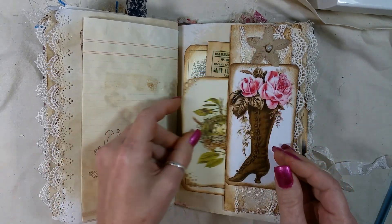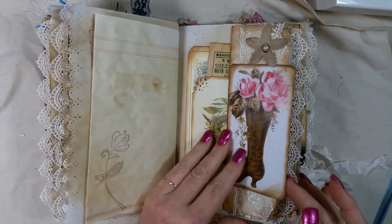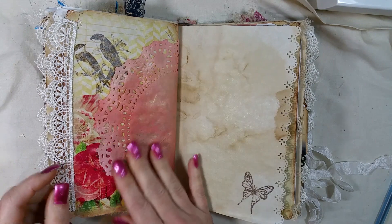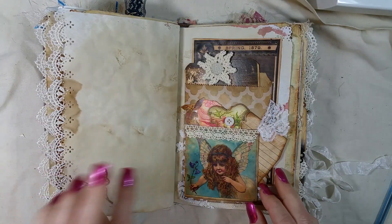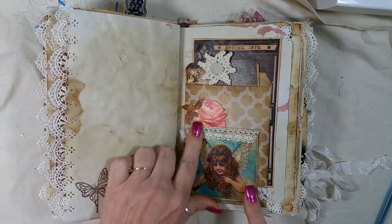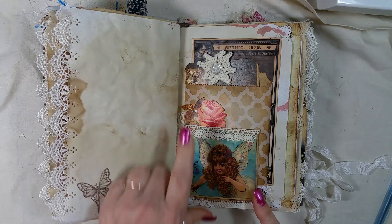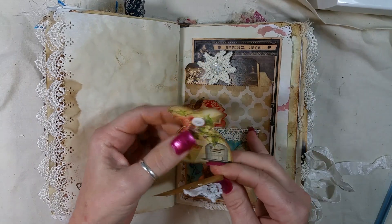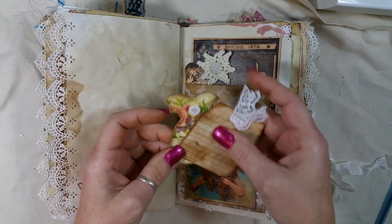Then this journaling card, and then this flips open for extra journaling. I just love the way that looks being sprayed like that. Here's another little bag — I just layered this; this is Ephemera's Vintage Garden I believe, and Tsunami Rose flowers. Sue Wilson's little dress forms — I put a button on it, and then this is just a little index card I made a tag out of.